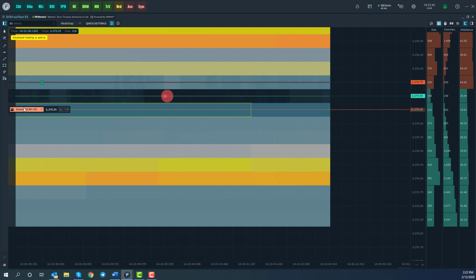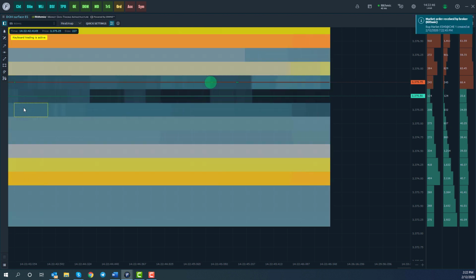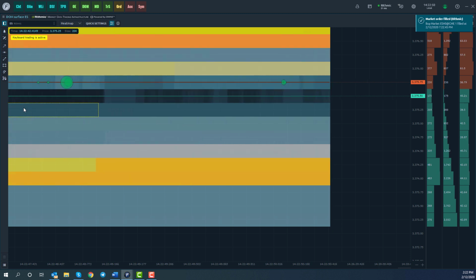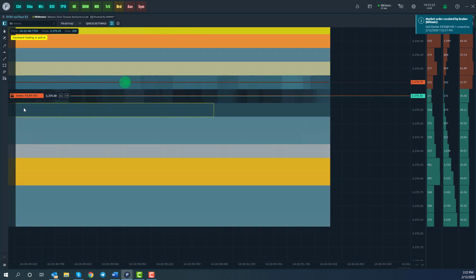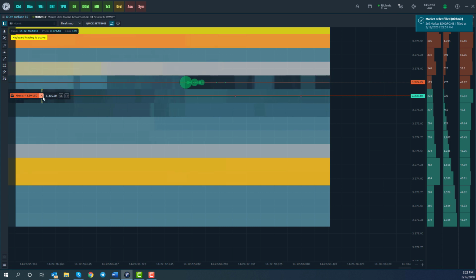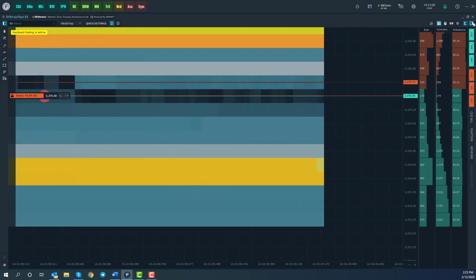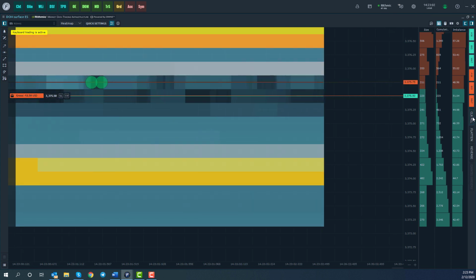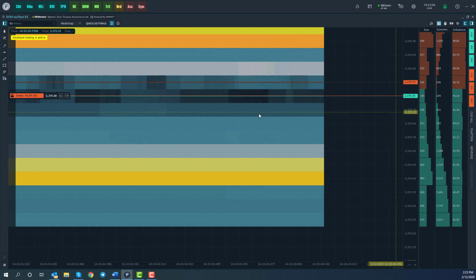Let's say we want to close out our position. All we need to do is press X on my keyboard, and there we go, it closed out. If I wanted to, I could have, let's just show you again. I'm going to press S. It places my sell market order. If I want to cancel it, I could have done it through the X button here. I could pop out my order entry panel in the top right-hand corner, and I can cancel it all there. So you have quite a few options.